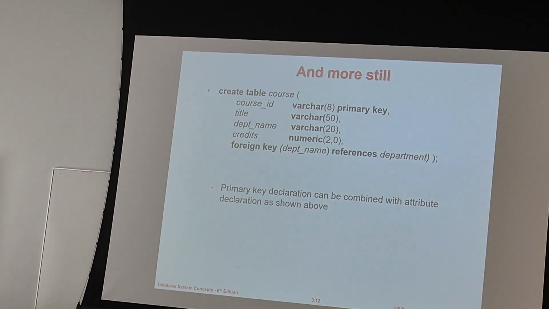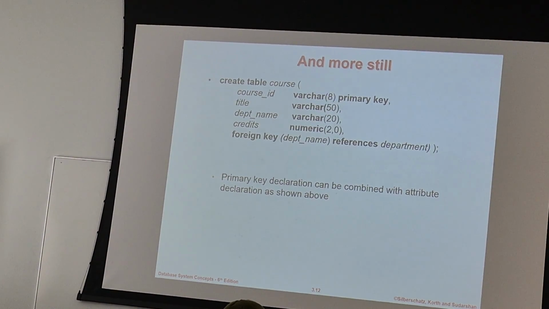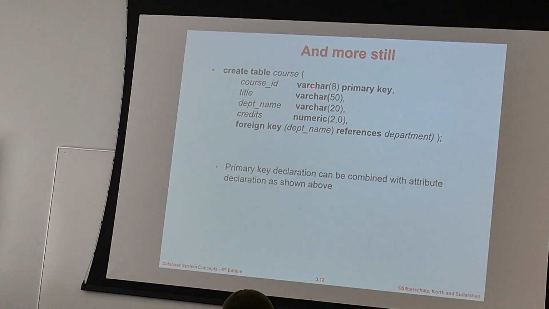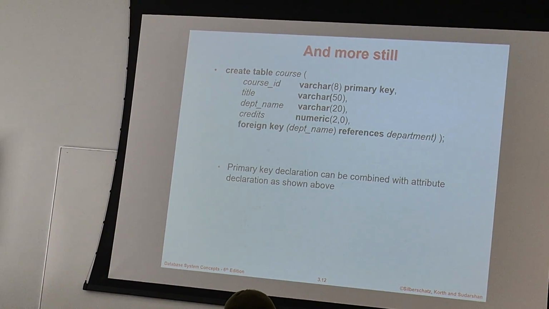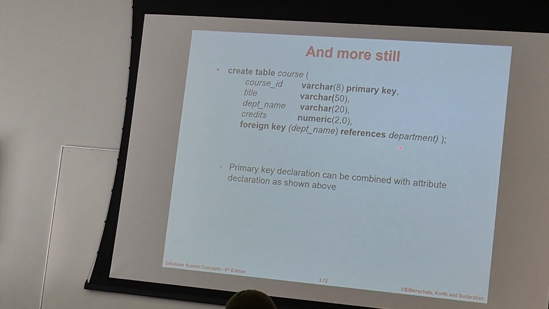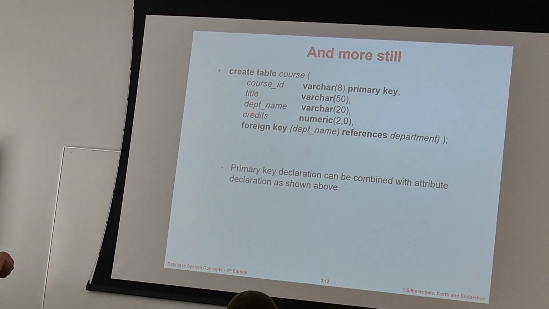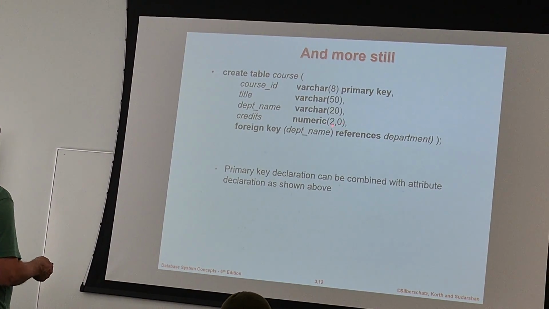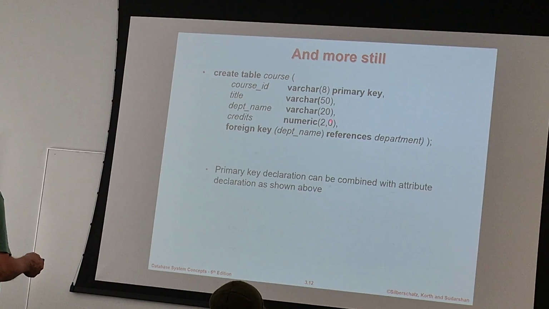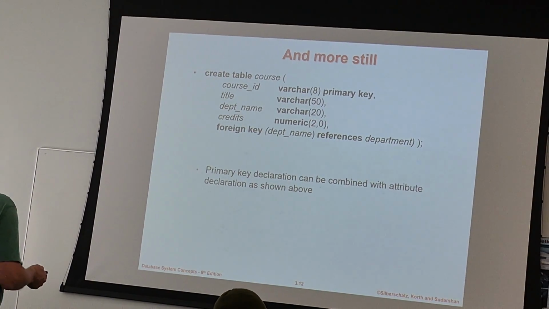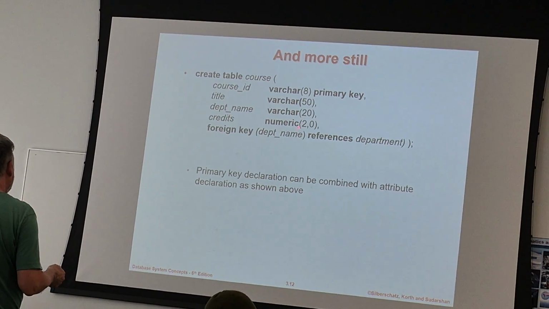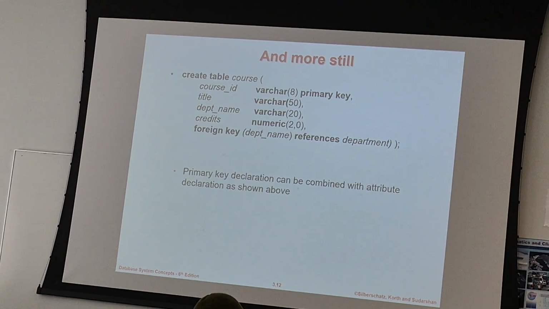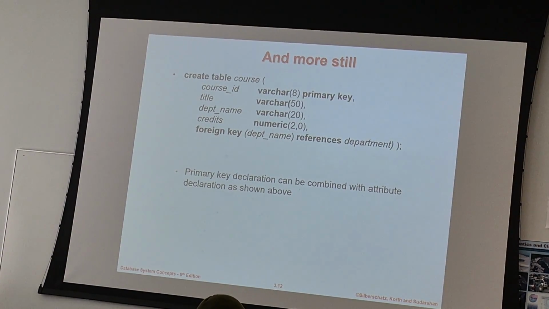All right, what else? So, some more designs. I've got a course table. The course ID is going to be the primary key there. That means not null. Otherwise, up to 50 characters for the title of the course. Department name. Oh, that's also a pointer that's pointing back to some data in the department table. And credits, again, that's going to be a floating point number. And I guess we're not allowed half credits or whatever, so there's going to be 0 digits after the decimal and no more than 2 digits in front of the decimal. No more than 99 credits per class, I guess.